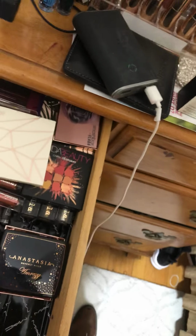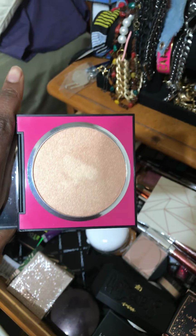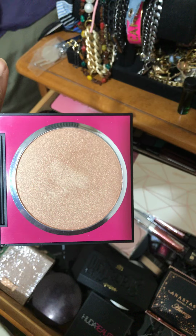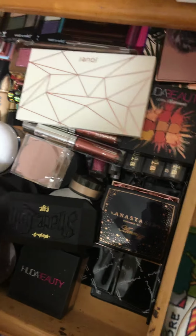Like, we have the Kylie champagne showers. I think I've used this one time, I think for the Kylie video when we did a whole bunch of Kylie products in one video. I don't remember. Anyway, this highlighter is okay. It's not all that. It reminds me of Soulmate kind of by I Love Saeed, but I'll hold on to it just because it's limited edition. It is a nice highlighter.